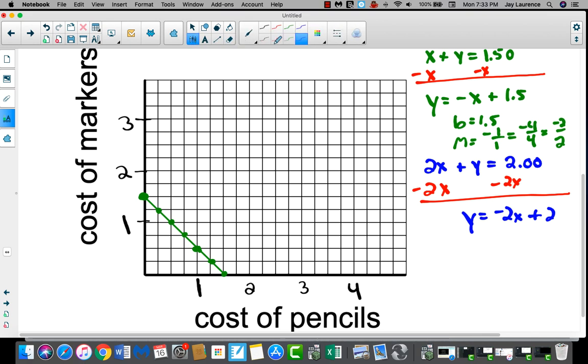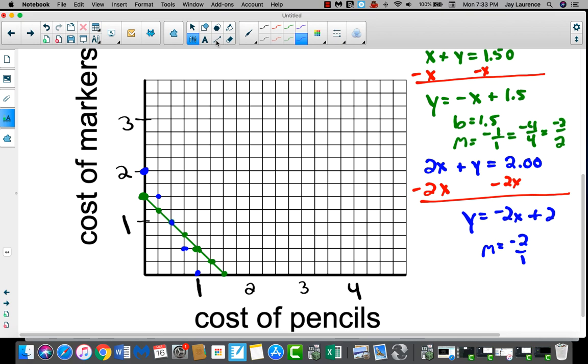All right. So I'm going to put my y-intercept at 2, and my slope is negative 2 over 1, right? Negative 2 over 1. So I can use the same logic I did last time and go down 1, 2, and over 1, and down 2 and over 1. Oh, look at that. I found out where the two lines cross. That is important. To solve a system, you want to know where the two lines cross.